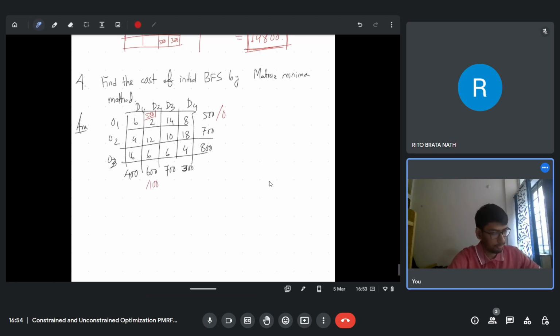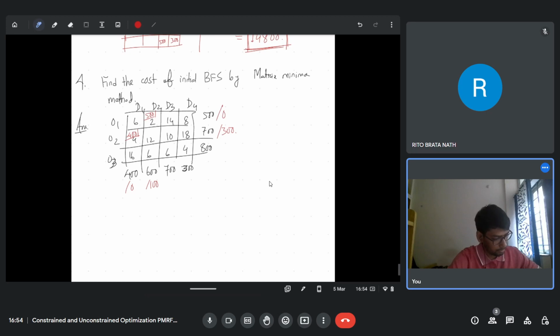So you can delete the first row. After that, which is the minimum? 4 is the minimum one. There are two locations where this occurs, but you can pick the first one according to the row. So it's 400 and 700, minimum of those two. So you can allocate 400 here. This becomes 0, this becomes 300. And you can delete the first column in that case.